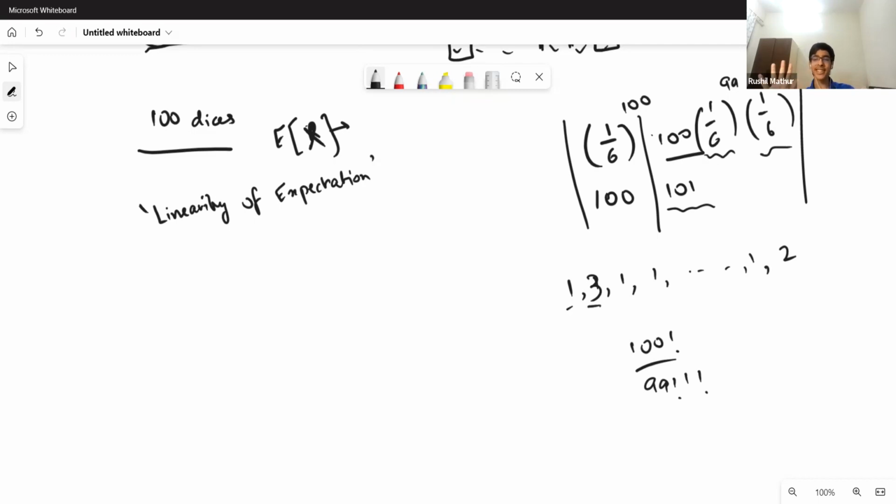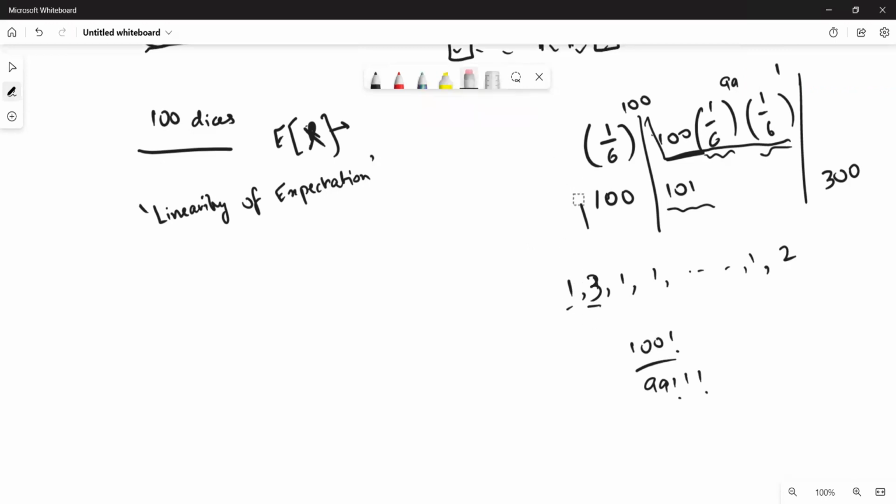Don't get too much into the details. The point I was saying is that it's very messy. And like this is still doable. If you start trying to do it for like 300, you'll realize that there are almost like a zillion possibilities of what could have happened. So we're not getting into that.